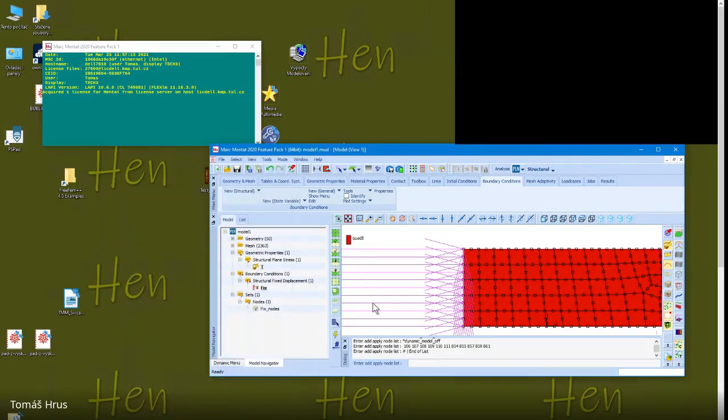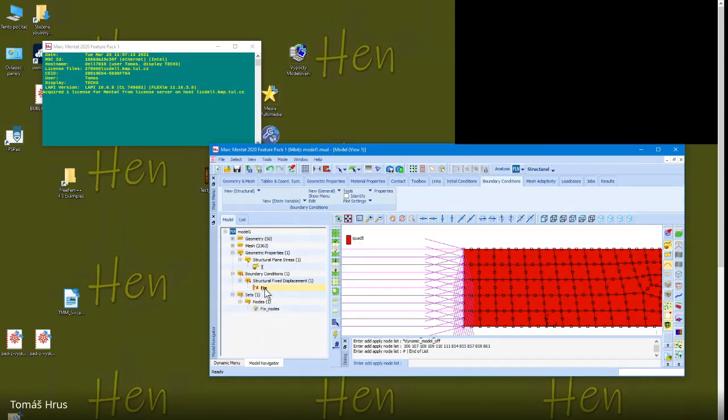If you look at the model tree, we have a new boundary condition, fixed displacement called fix. A new set of nodes, called fix nodes, is the set of nodes to which the fix is applied.